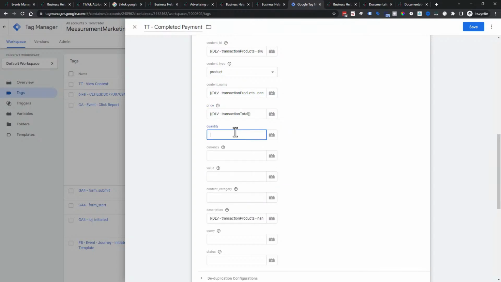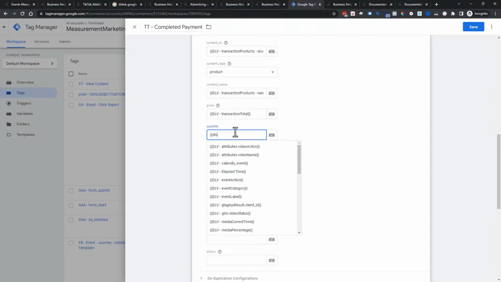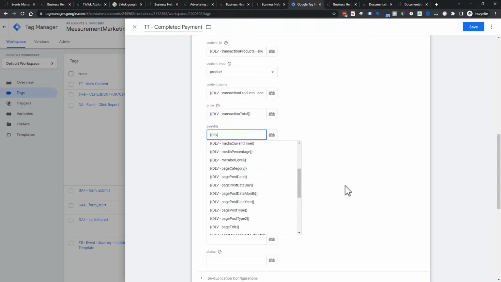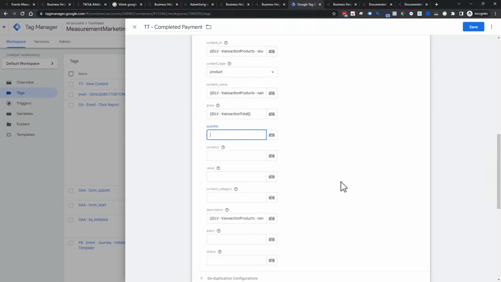And then quantity, for us, it's always 1. However, for you, you might have a data layer variable that would have that quantity in there. So we're not going to worry about showing a variable for that because ours is always 1. Currency is always going to be USD for us. And the value, again, because we only have one product at a time, ours is always going to be the same. You might have a different data layer variable or a different variable in general for this particular one, and you're like, what's the difference?